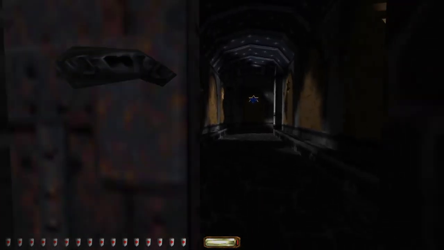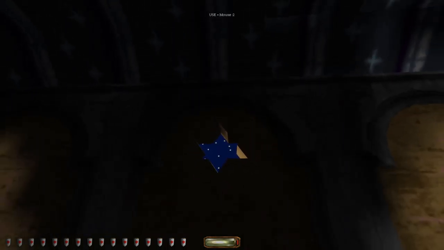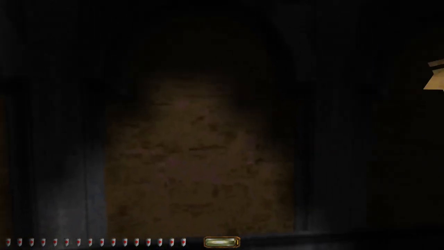I may have a new appreciation for this game. See, this is one of my favorite places in all of the Thief franchise. Look at this. Doors and other objects. This is very Arabesque. This is very sort of Moorish or Middle Eastern architecture. And it's, quite frankly, beautiful. And that's what I'm saying.